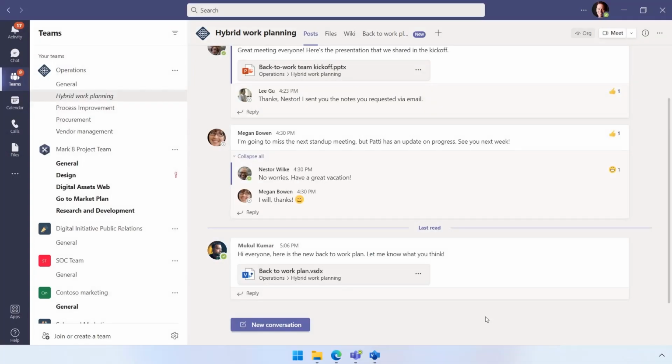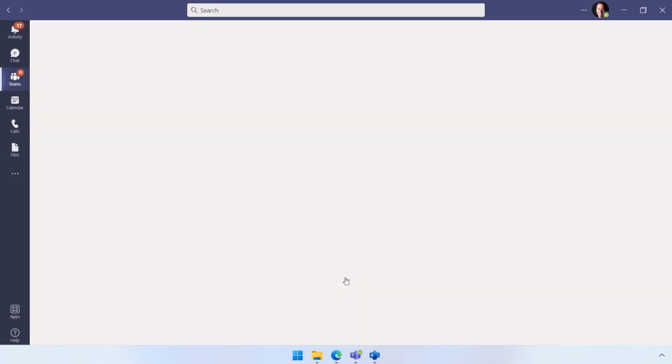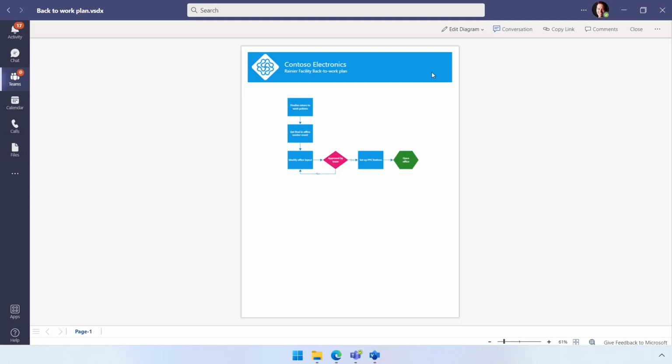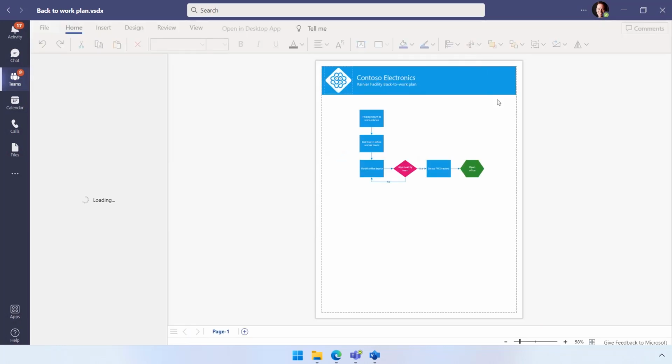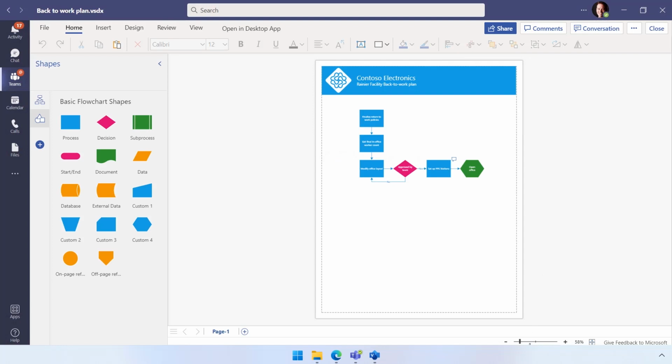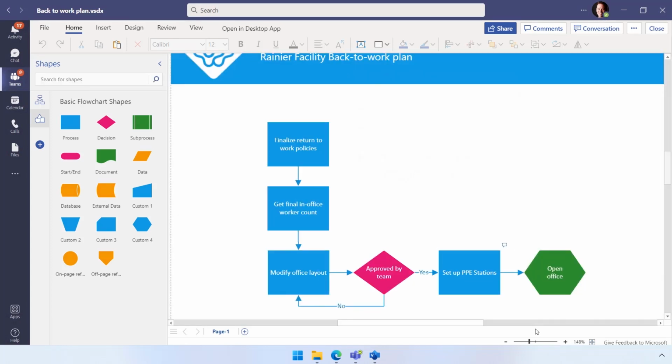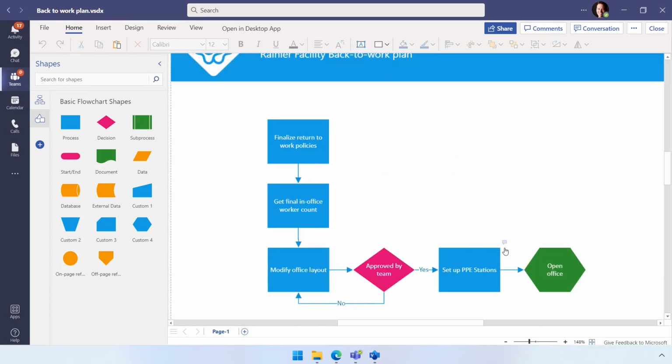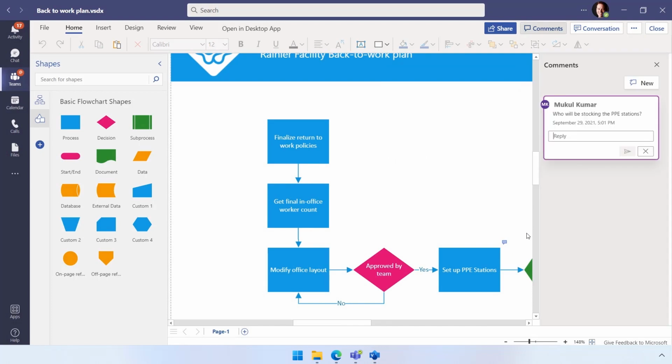Now let's look at it from the other user's perspective. Jeremy saw the Teams notification about the return to work plan and decided to review it. He can pinch and zoom into the area for easier readability. He sees the comments and realizes that his team needs to take care of this action. So he uses the modern comment experience to quickly reply to the comment and have a conversation in a single thread. Overall, it's a very easy and intuitive experience to use the web app offered in Microsoft 365 subscriptions.